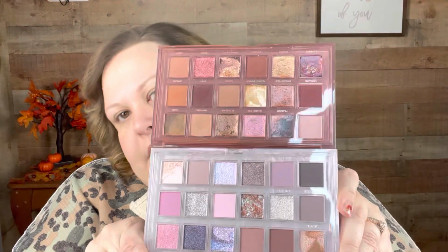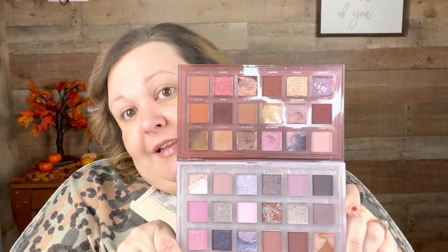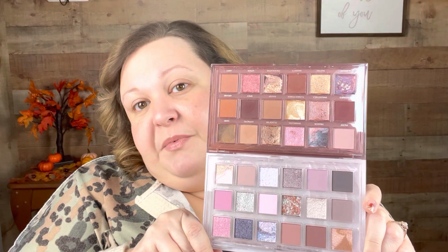So here is the Naughty Nude, and this is the one that I kind of like. This Rose Quartz kind of puts me in mind of it. Not necessarily that it's the same, but it's just similar, like shades, packaging, all that stuff. So I'm gonna try to hold it. So definitely Rose Quartz is the cool sister. She's a lot cooler than Naughty, but it's very beautiful, very complimentary.